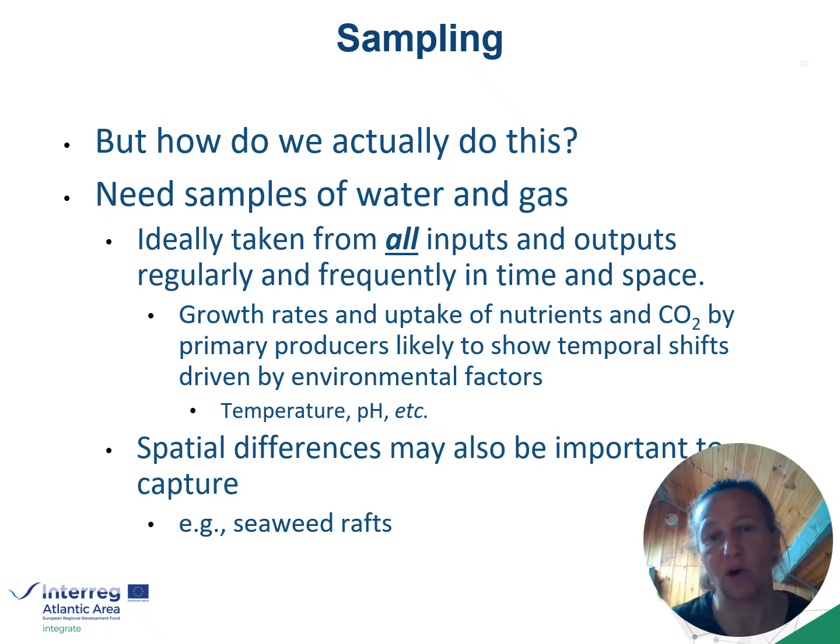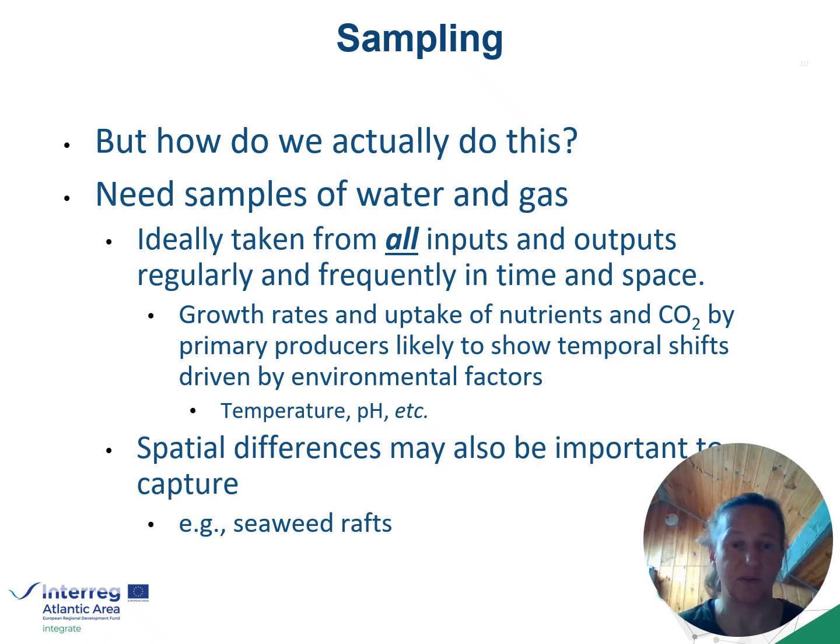But how do we actually go about doing this? Well, obviously we need some samples of water and gas to work with, and ideally one would take these from all inputs and outputs regularly and frequently in space and time. And that's because, for example, growth rates and therefore uptake of nutrients and CO2 fixation by primary producers is likely to show temporal shifts driven by environmental factors such as temperature. And also spatial differences may be important to capture.